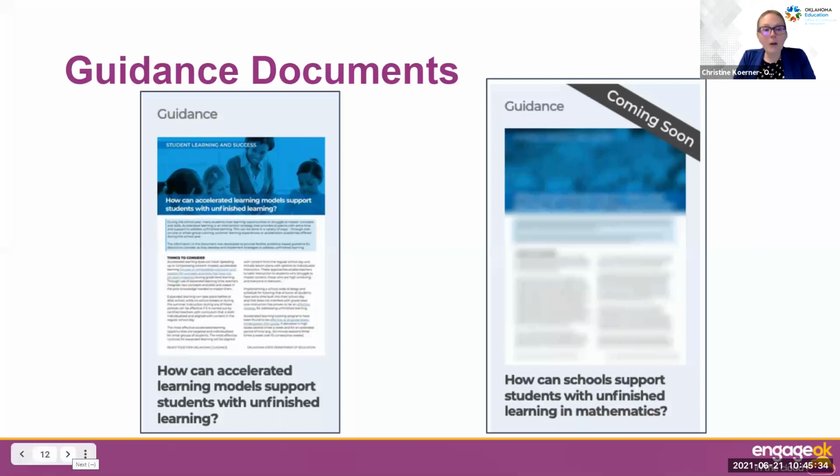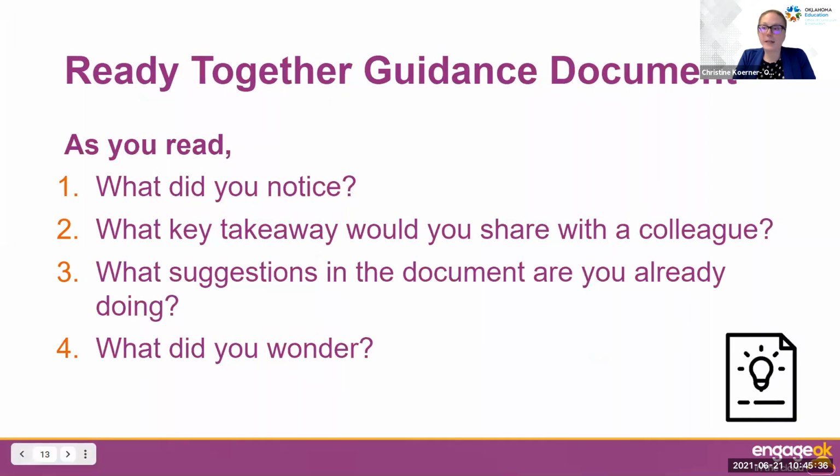But for now, what we would like you to do is engage and interact with this first Ready Together guidance document. And so Dawn has linked the interactive Google document landing page. If you click on that link, it will force you to make your own copy. So those are your own individual notes at that point.